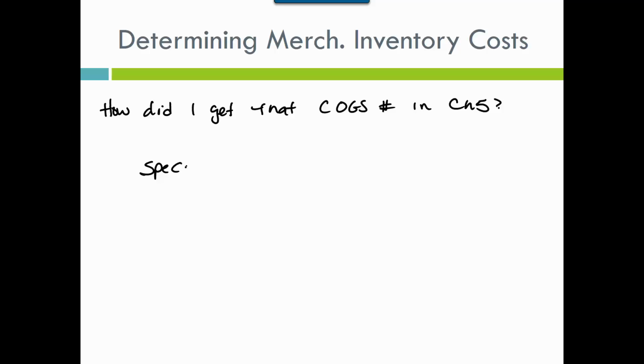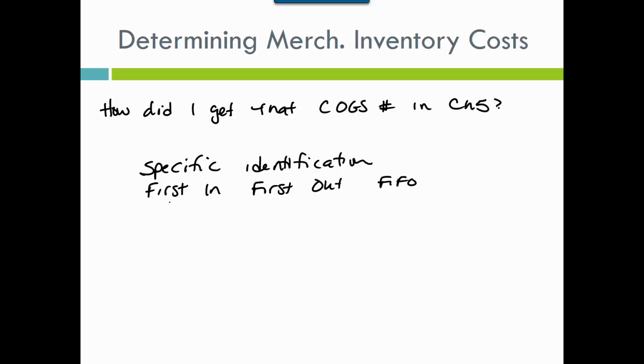One is called specific identification. One is called first in, first out, which we generally refer to as FIFO. Then we've got last in, first out, which is called LIFO. And then we've got weighted average.